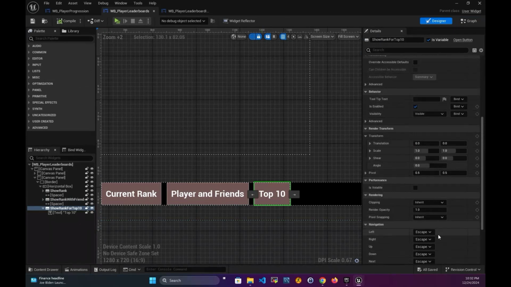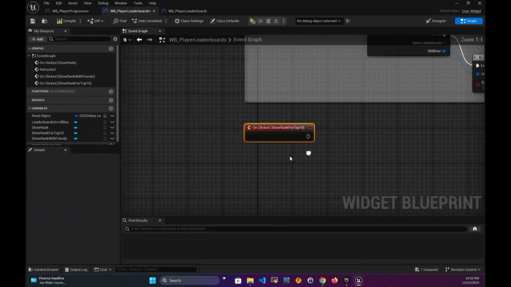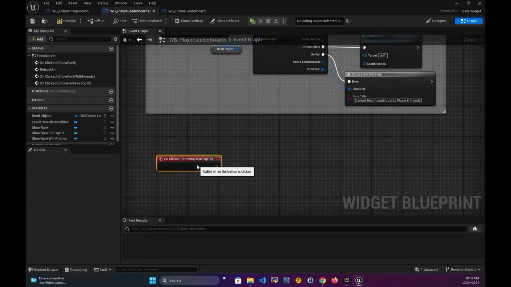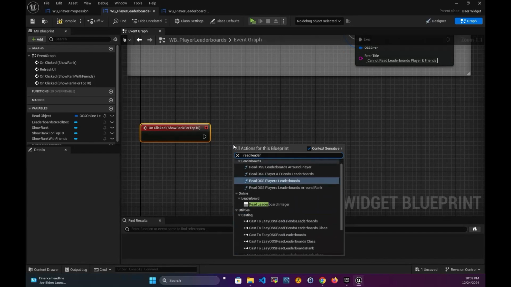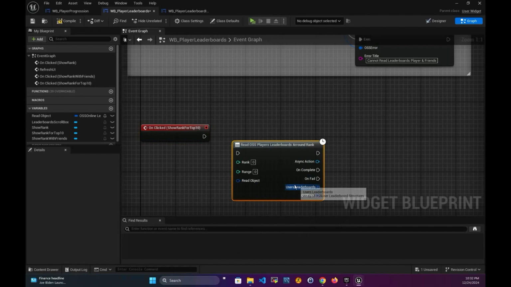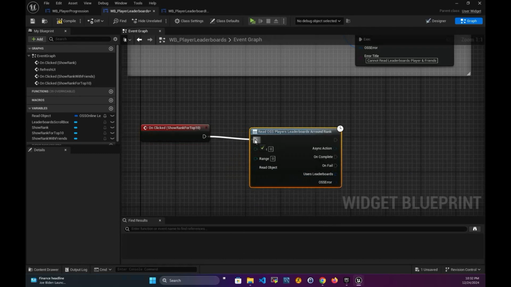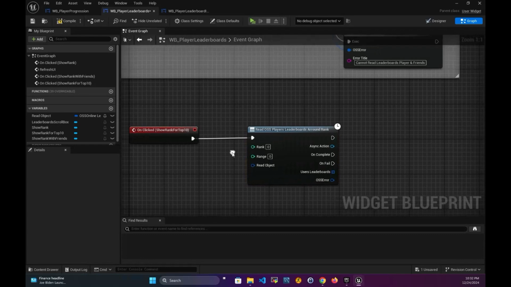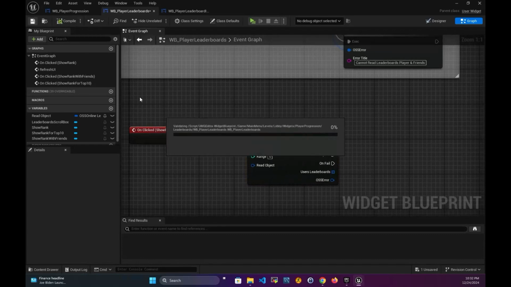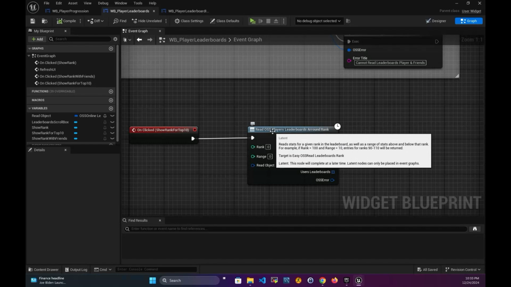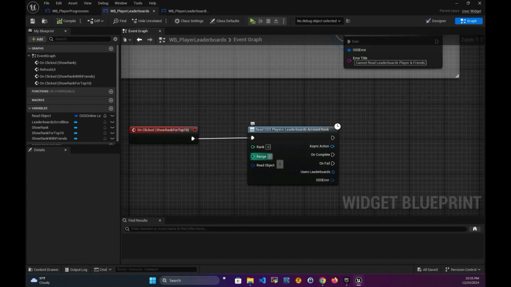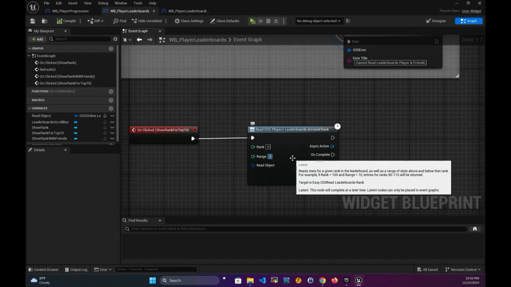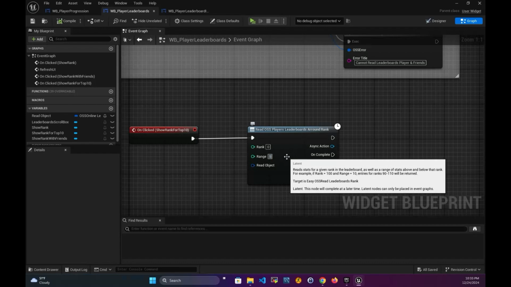Add the on-clicked event of the top 10 button. The implementation now consists of reading the leaderboards around rank. This is done via the task read OSS leaderboards around rank. This task takes as parameters the rank that we are looking for, and the range around this rank. To get the top 10, you can choose a rank of 1 and a range of 10, or a rank of 5 and a range of 5.